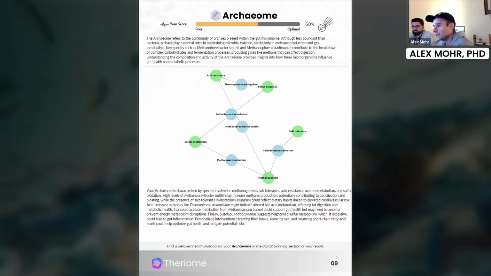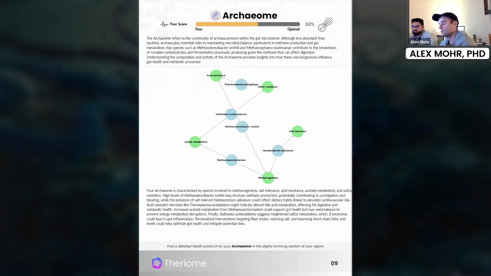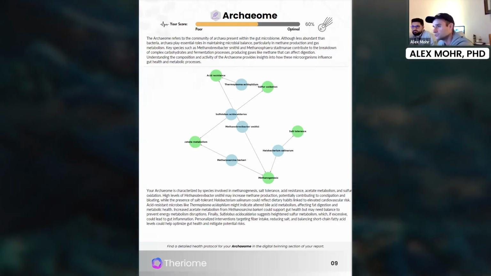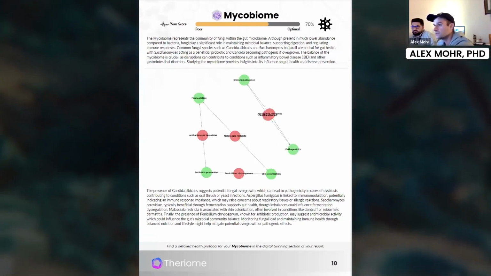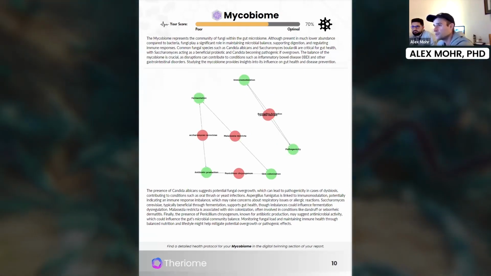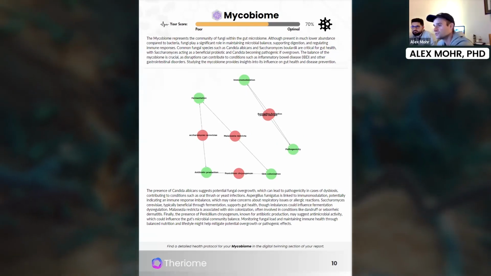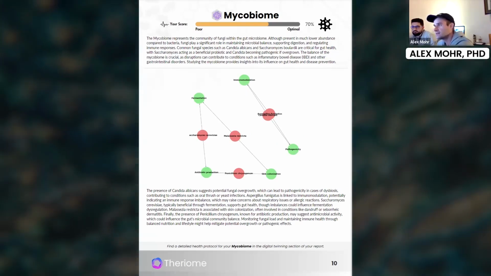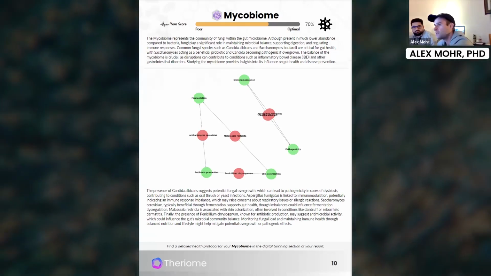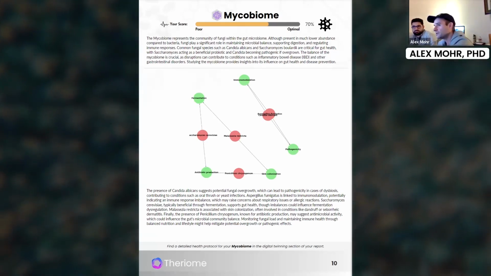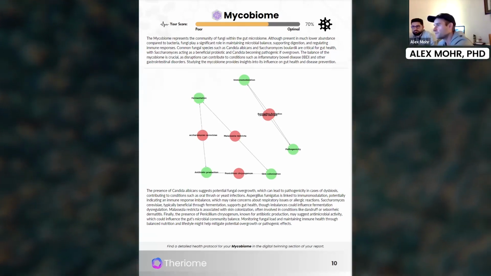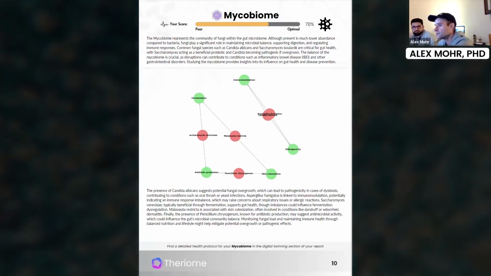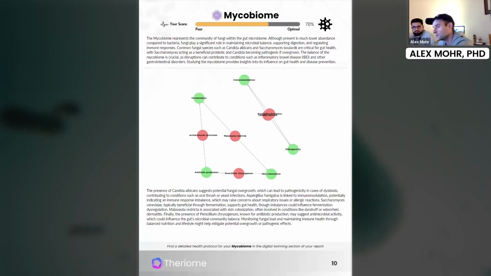So we can get a really good handle on what's going on with the archaeome and how we might want to modulate it when it comes to the digital twinning section. Same thing for the microbiome. We know that fungus, of course, is really emerging as a very important component of this environment. And no one, to my knowledge, is breaking it out like we're doing in this test. I mean, they might have species or even in some cases strain levels listed, but they're not really looking at the overall picture of these different kingdoms.